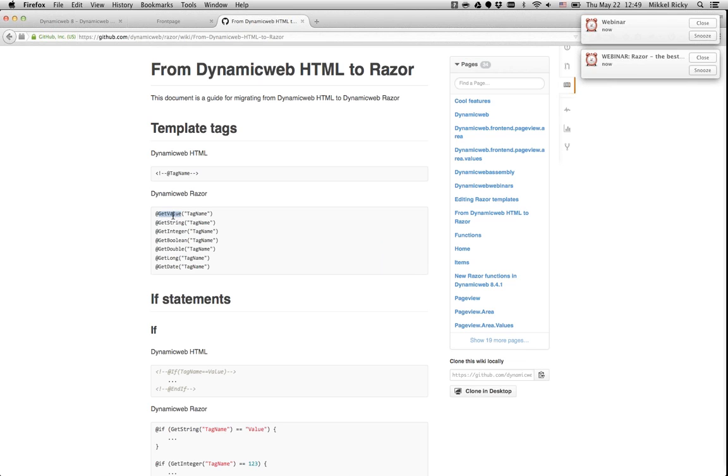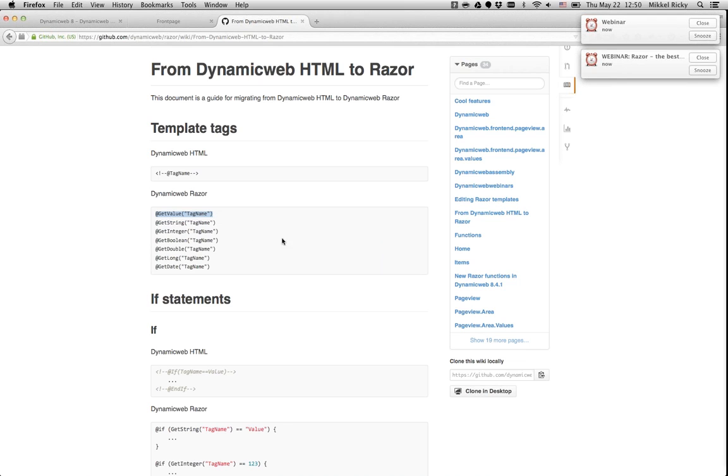If you just use get value, then you will just get the underlying value. But sometimes in Razor, you have to know that something is a string, and you have to tell Razor that it is a string in order to perform comparisons and stuff like that. So most of the times you will just use get value, and back in the day you would write this. Then in Razor you just write this, and then it will work exactly the same way.